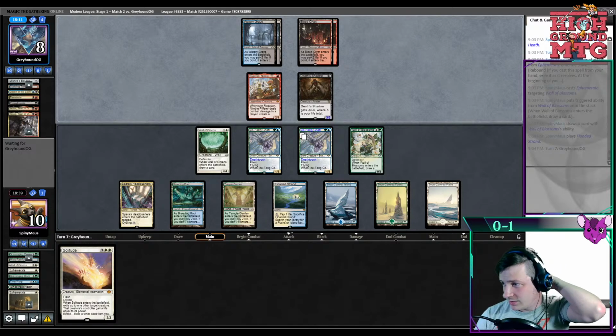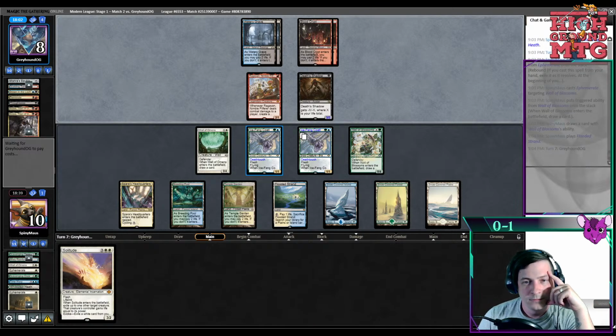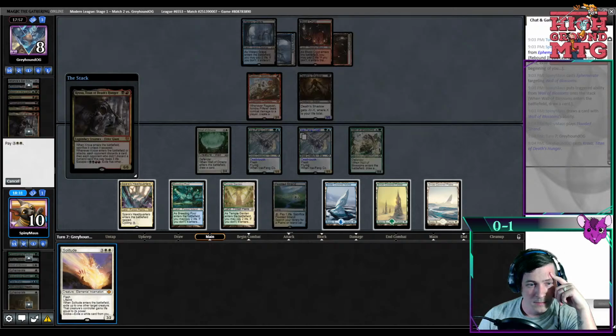We just need to find our own little clock here. Hopefully the Solitude lives. Of course, I guess we're just going to have to start getting in with Ice Fangs, really. I'm assuming they're just going to play Croxa right now. Seems like that's probably what they're doing. Oh, they have a second Croxa. Okay.